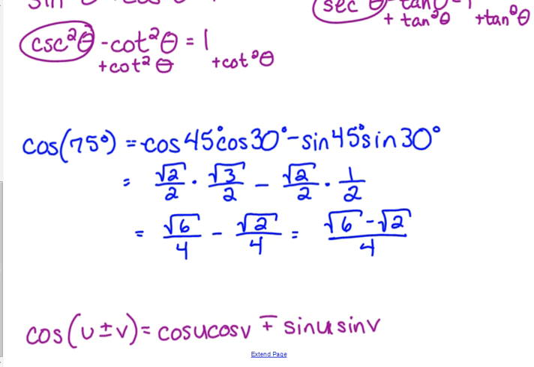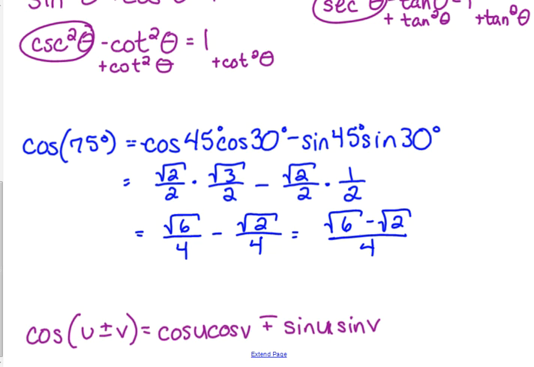For the sine, I've got it written on there already for you. Both of those are plus and minus. So when you're adding two angles, you add those sums or those products. When you're subtracting two angles, you will subtract those two products to use that identity. These are what we call our sum and difference identities.